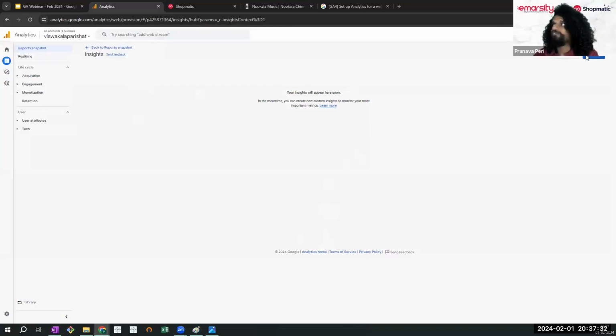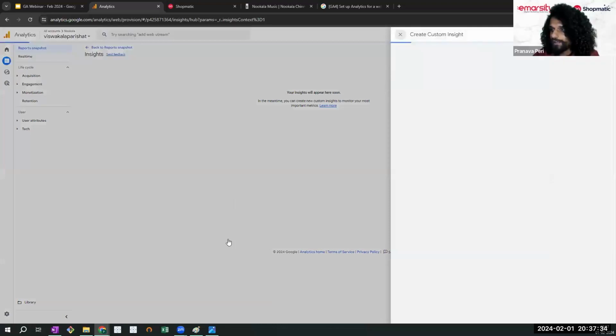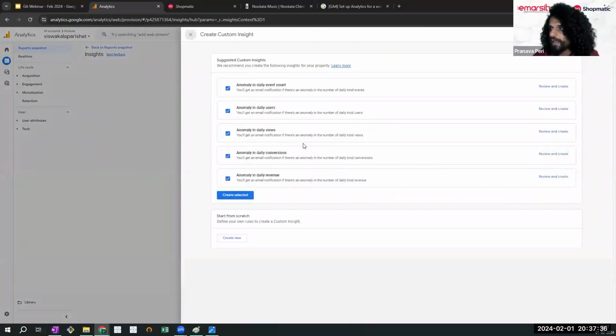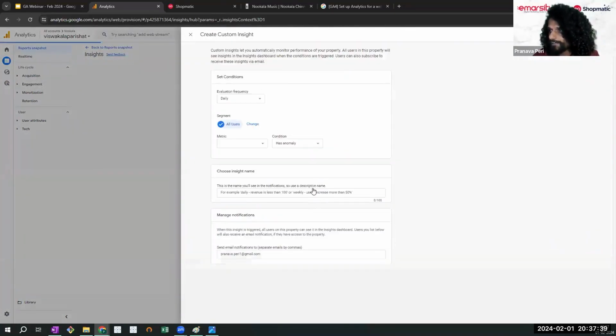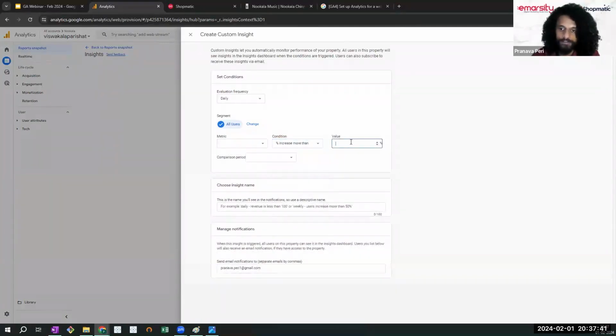We can do the same thing from scratch again for an anomaly or a percentage increase of more than 30% as well. Even a traffic increase might sound good, but there can be instances where people are just playing around on your platform, doing something on your website, and it can impact your ad spend also.